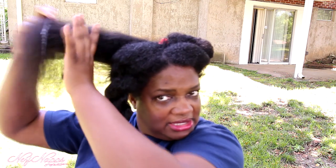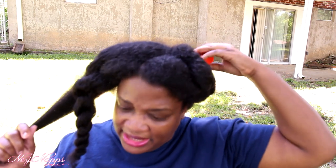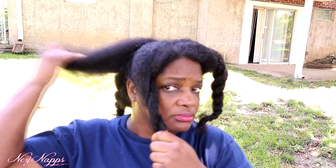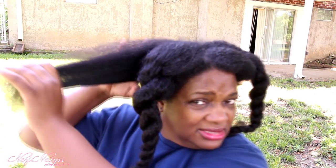So we're all done, guys. Look at that. Oh, this is part of my three-section hair too, so that's why it's easier. I thought it had more of the fourness back there. All right, guys, so we are done. This is what my hair looks like so far. Take down these clamps. See what's going on. I'm so glad I ain't gotta have my air on, guys. One last twist.